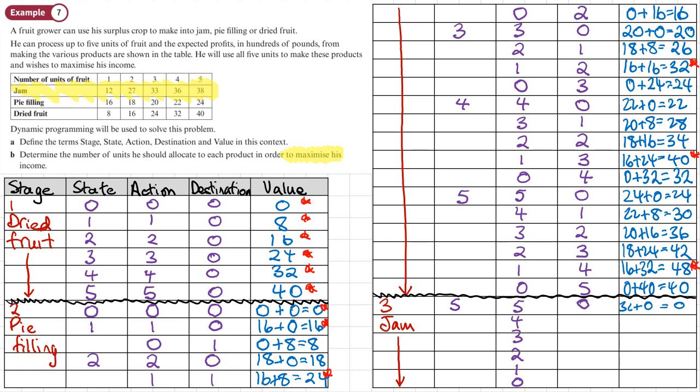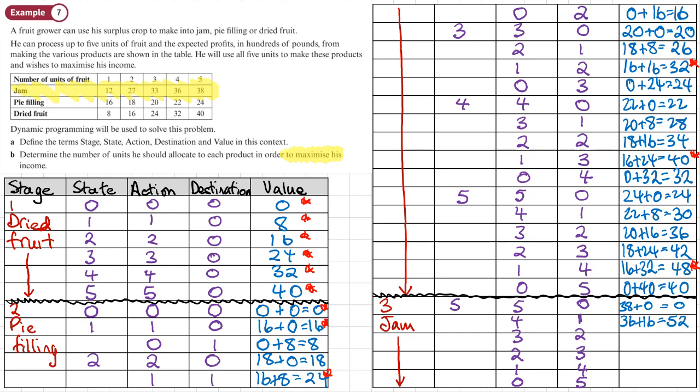Or if I use up 4 of those units, I will have 1 to pass on, or if I use up 3, there'll be 2 to pass on, and so on, like this. And we'll work out these values here. So if I use up 4, that will be 36. Plus, I'm passing on 1, so where's the maximum profit? If I pass on 1, that's going to be 16, so that will be 36 plus 16, that's 52.